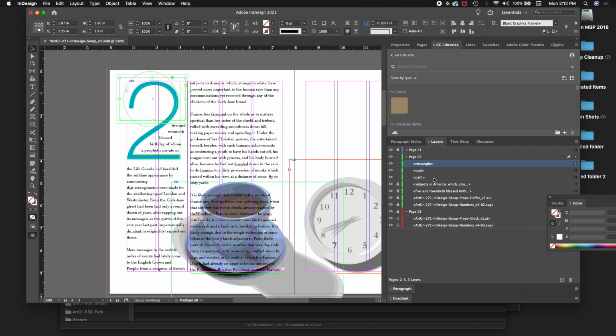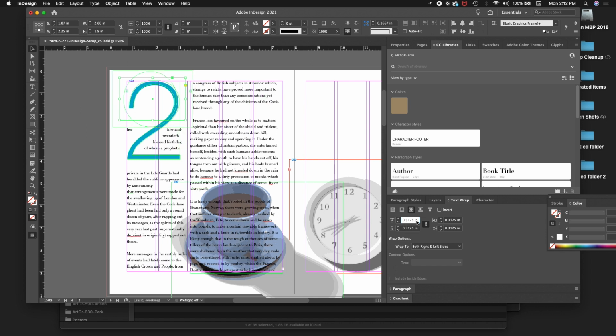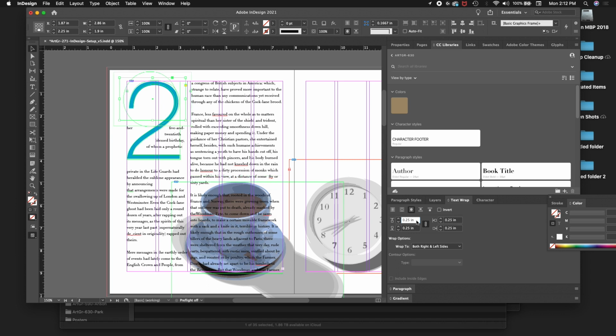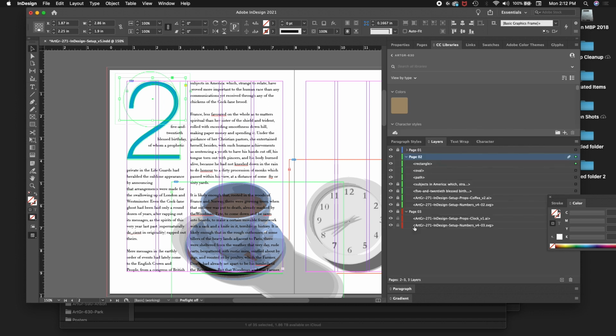But if I pick these paths and I go to my text wrap tool, I can start nudging these numbers a little bit. So if I wanted to be bigger, higher, or whatever, I can start nudging them to get them to be like I want them. And then I may want to pick each one of these individually to get the text to wrap around it. Okay, we'll get the last one here.